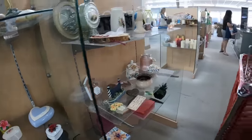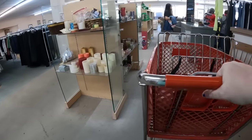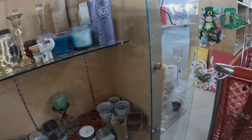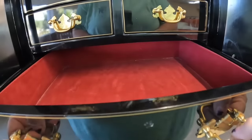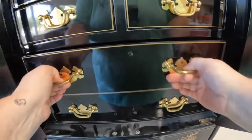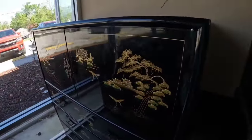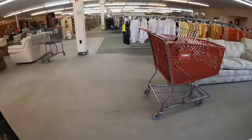I believe that was a napkin ring with a shell. All the candles — nothing good. I had to show you guys this — this is already sold but how amazing is this oriental lacquer set? If this had not been sold and furniture was 50% off I really would have considered getting this to flip — not for myself, but look at all these pieces. This was such a gorgeous set, so so pretty. Really really neat piece.